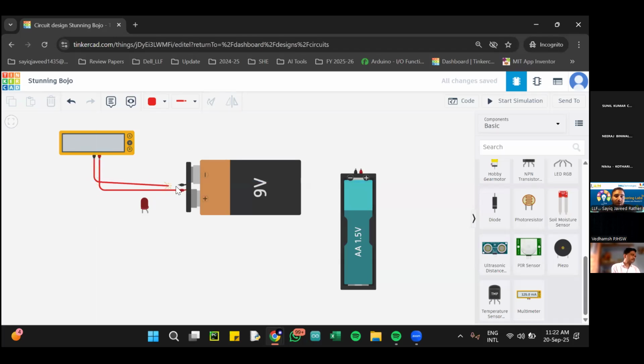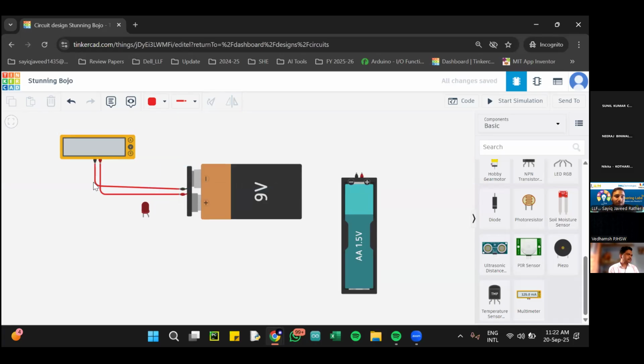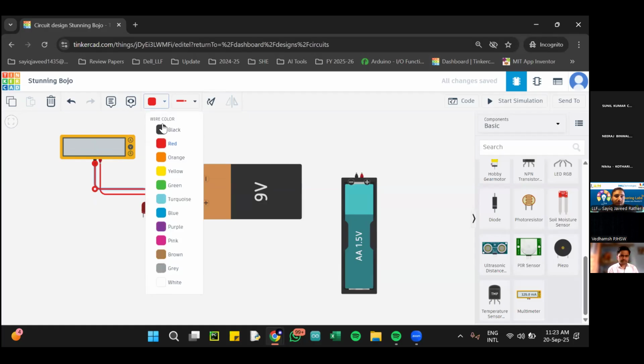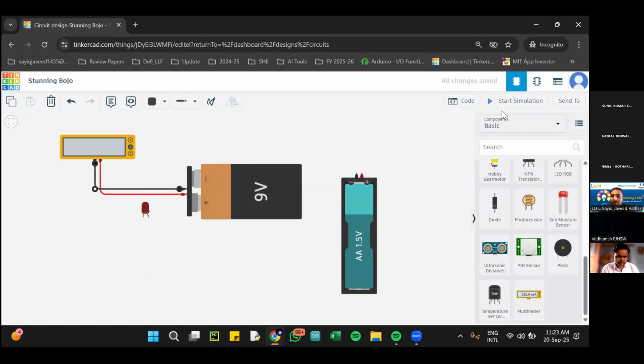I will in a second tell you how to do this also. So I will change the color to black. If I check out the voltage right now, it shows me perfectly 9 volts. So that means this battery is perfectly 9 volts. It has not been drained yet.